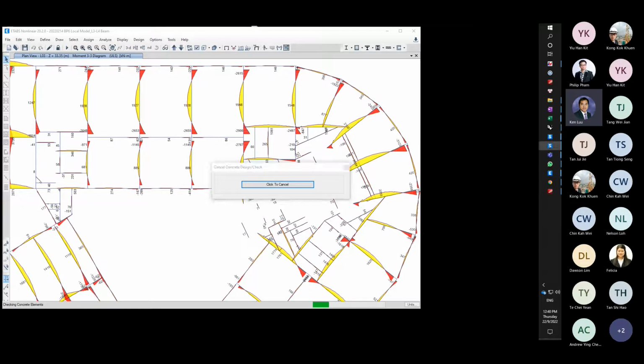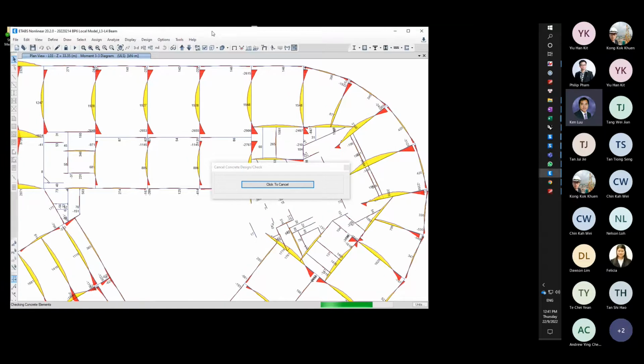All right. So basically, after you finish running the design in ETABS, you come back to the spreadsheet and you get the design from ETABS. So you can have two results to compare. First is the design from the manual, and the second is the design from ETABS. So the program can also collect the reinforcement design from ETABS, so if you are not sure about the manual calculation, you can also use the design from ETABS to double check that.